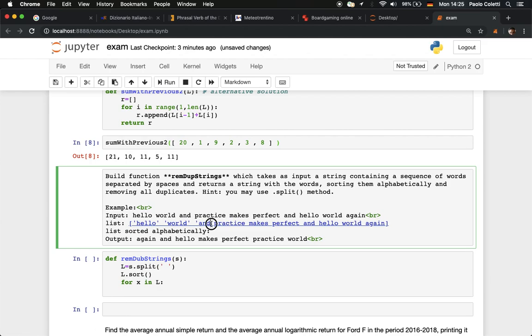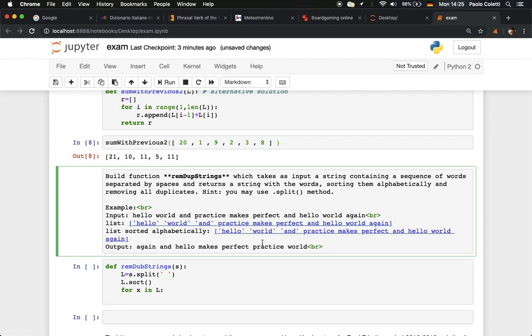I won't put all of them, don't worry. Now the list sorted alphabetically will be the same, but sorted alphabetically, so we start with and, then and again and.